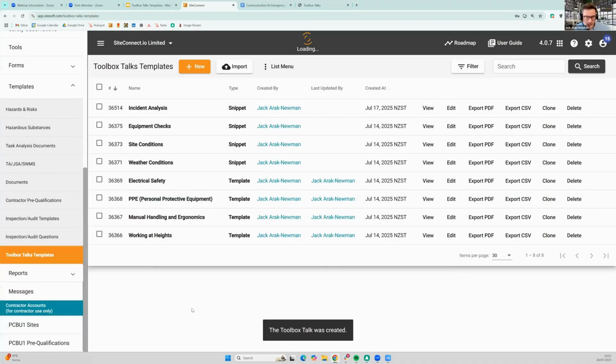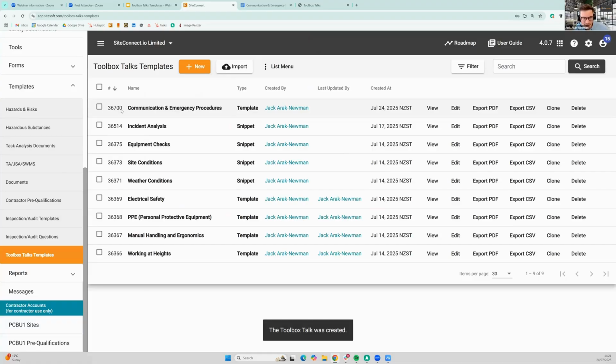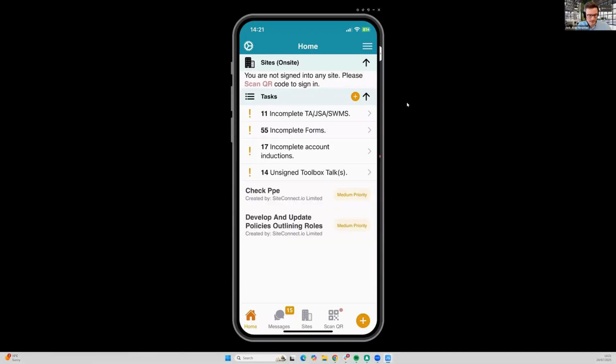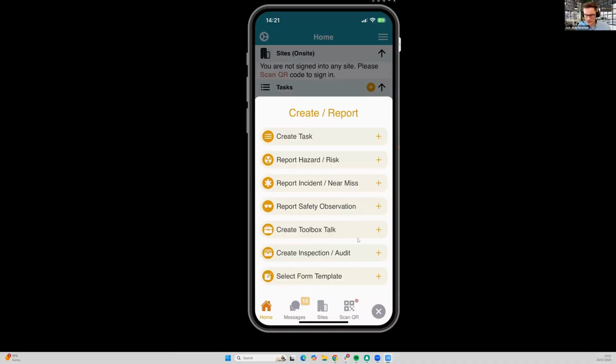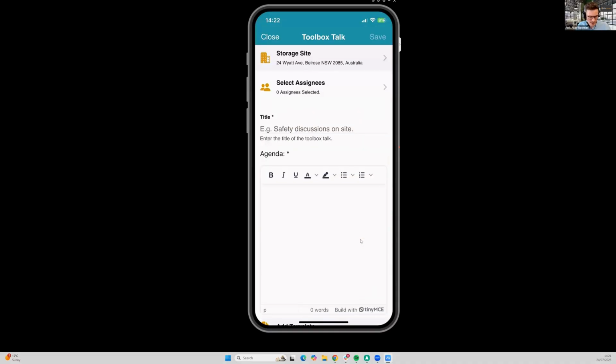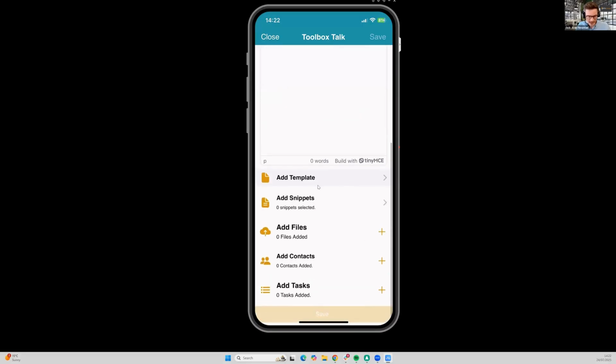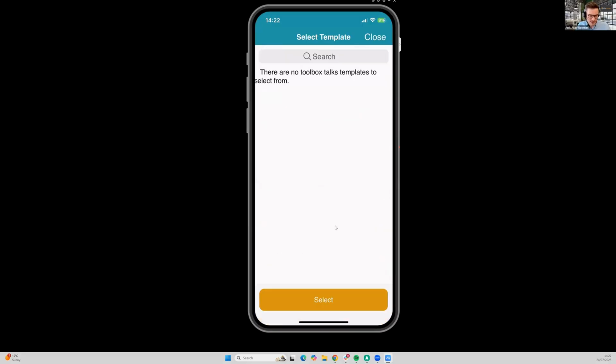So you'll see that now I have created a template, communication emergency procedures. So now when I go onto the mobile app, let's go there now. And navigate down to the orange plus and go to create Toolbox Talk and scroll down to add template.